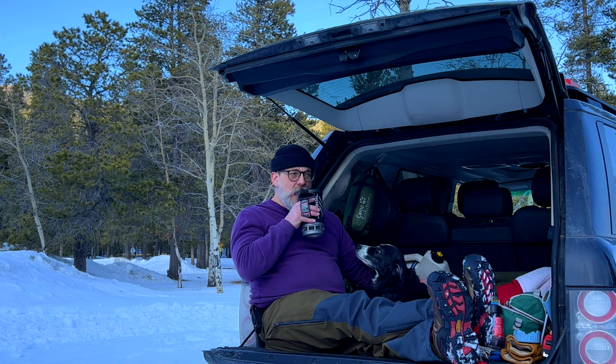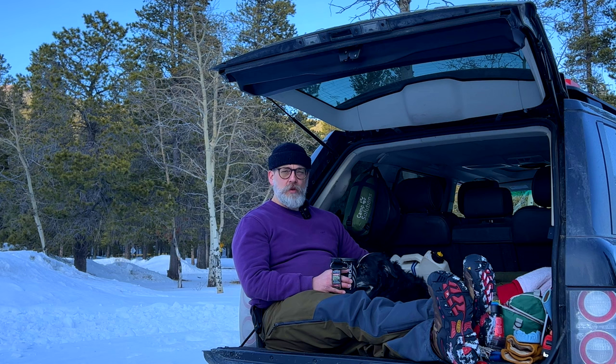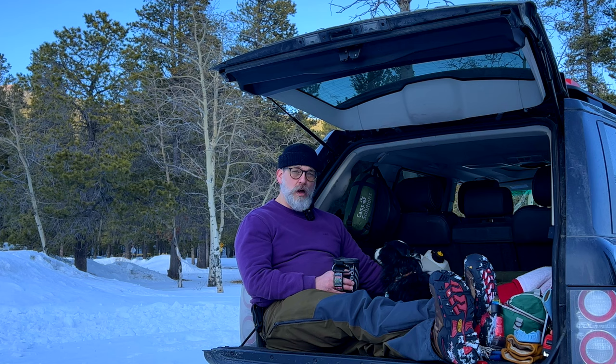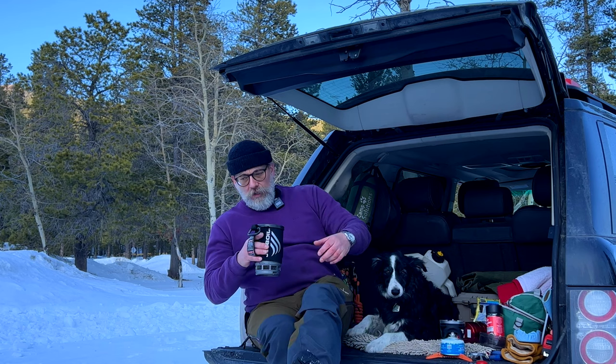Some parts are VIN coded, so you can't just go and get one off a wreck. I did actually go and get one off a wreck — same part number — but it was VIN coded and the one I took off wasn't. The one Land Rover fitted while I was away was a genuine Land Rover part and they had to VIN code it before it worked. The original module is no longer available, so they've offered a cross reference to a new part number, which probably has firmware that needs VIN coding.